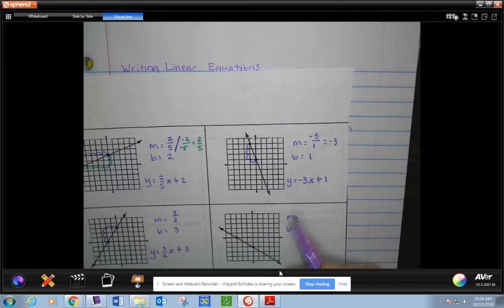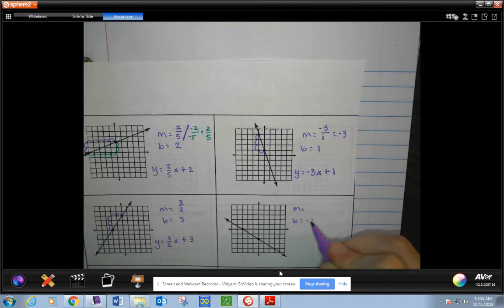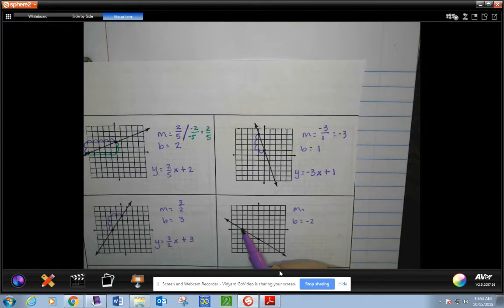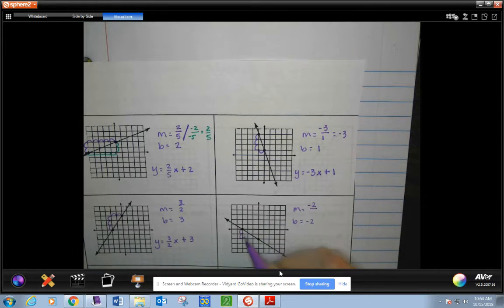Okay, for the next example, I start down at negative 2. That's where I'm crossing the y-axis. Now I'm going to go back to my left dot, and to get from my left dot to my right dot, I must move down, and I'm moving down 2. Well, down means negative, so negative 2 over, and I run to the right 3. Right's positive, so negative 2/3. This cannot simplify, and my line is going downhill, so I should have a negative slope, which I do.